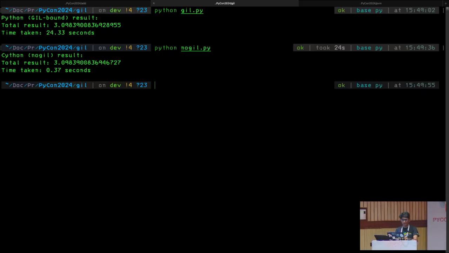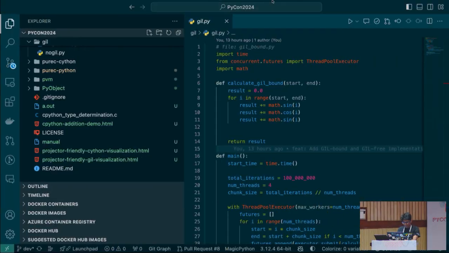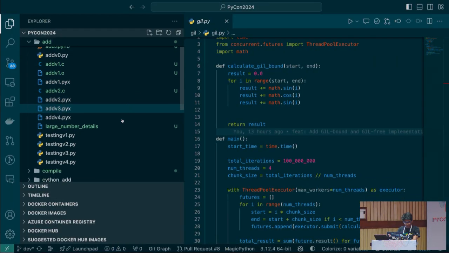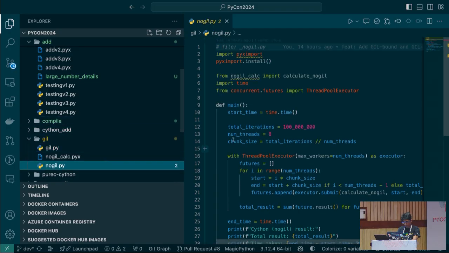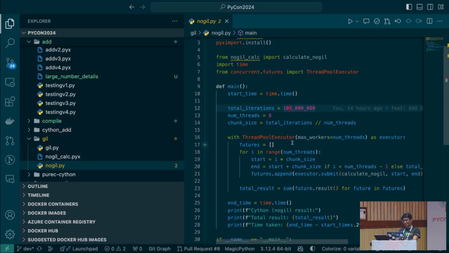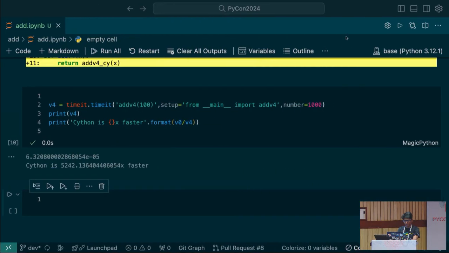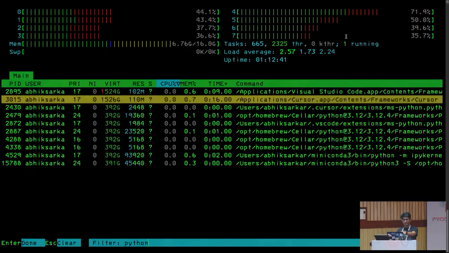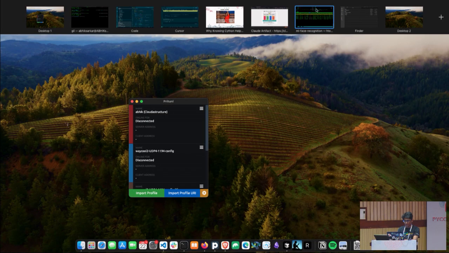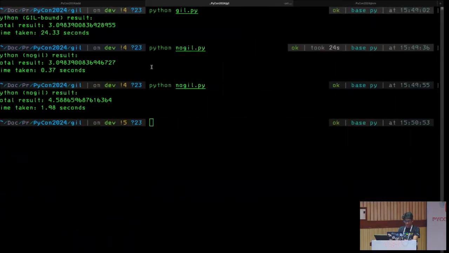Okay, but I want to show you something else. Just give me a second. Let's go with no-GIL. It was a pretty big number, I will add 5 here. Okay, and I'm running no-GIL. You can see the cores. I need to pull it up. It's still 1 second, I need more time.